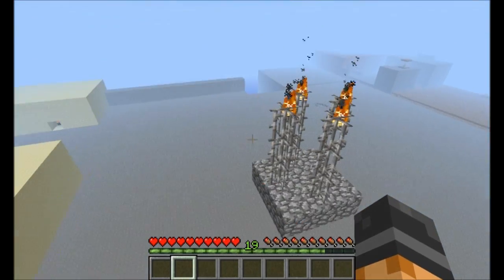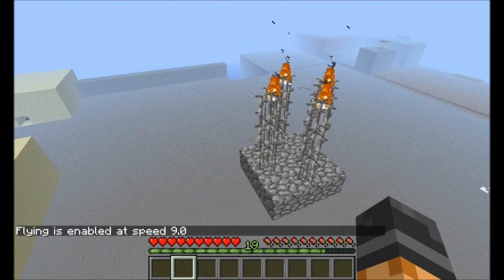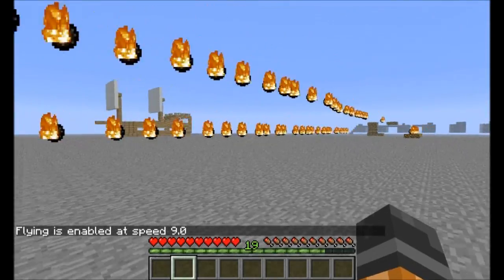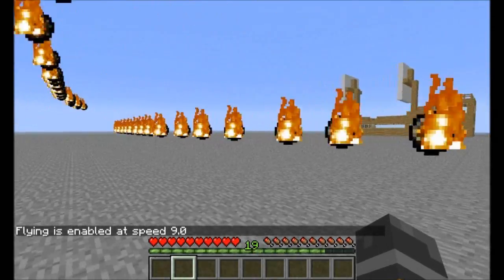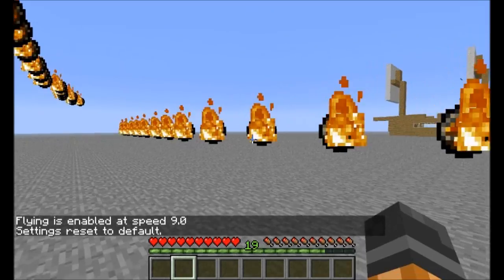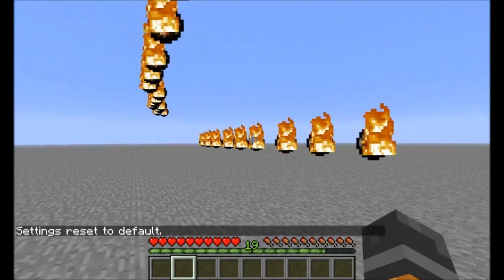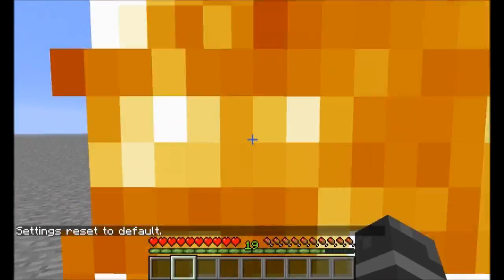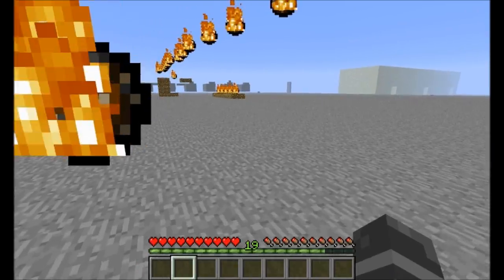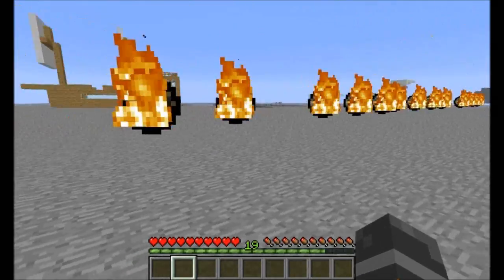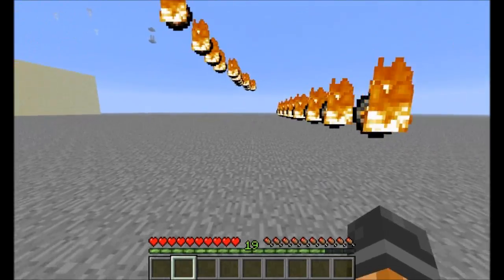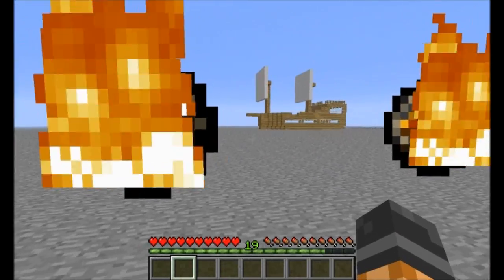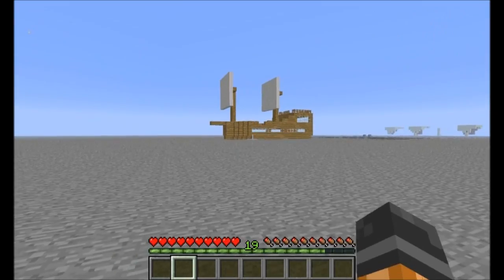But what I want to show you guys is another entity that I isolated. These are ghast fireballs, and they're going to stay in midair forever. You can bump into them, and it's safe to just walk right through them. But if you punch them, you will restore their movement. And just for target practice, I've set up a wooden ship over there.